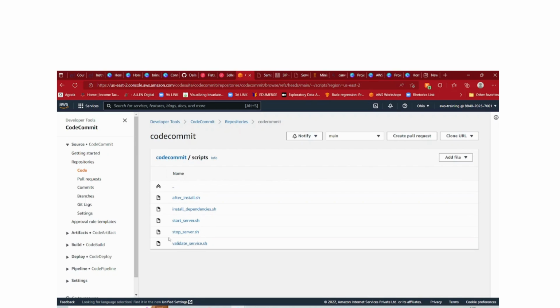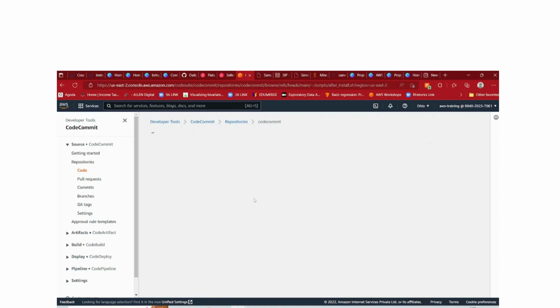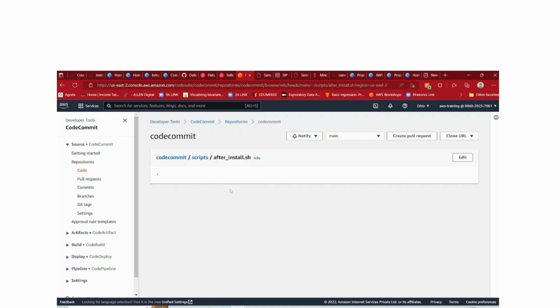So these are the scripts that your AWS CodeDeploy will execute. Now, after install, install dependencies, start application, start server, stop server, and these are the validation scripts. If you look at the after install script, then you will understand what it is.